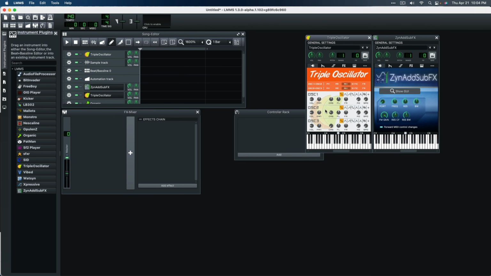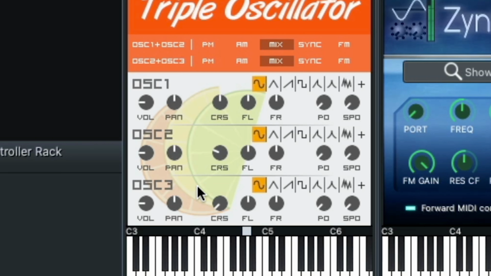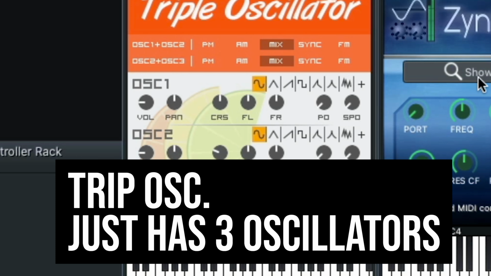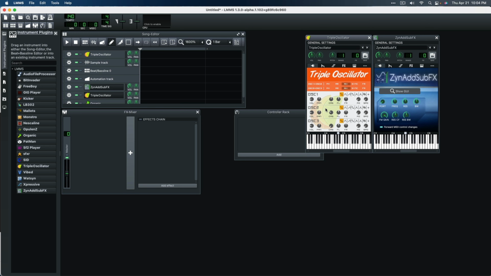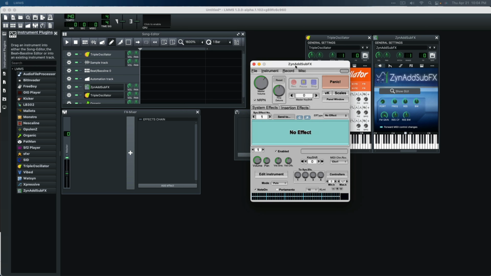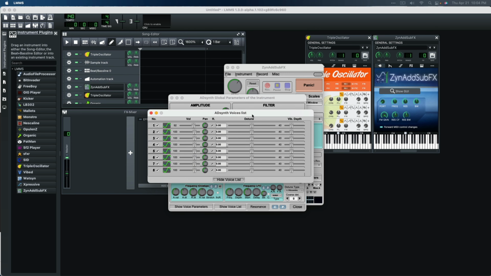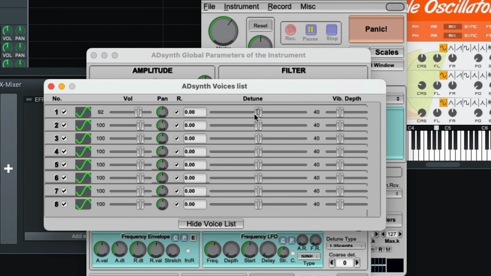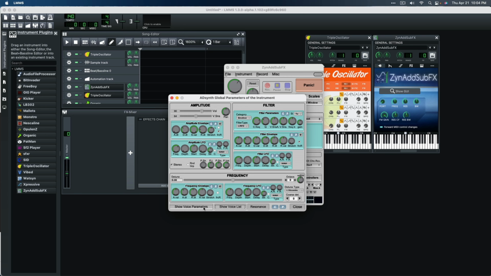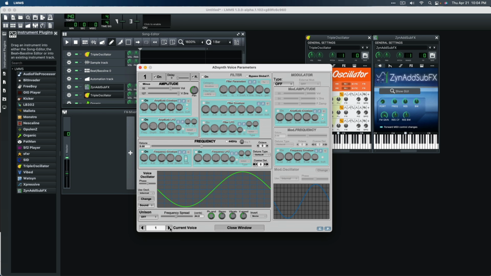So why is this tool so great? It has a very rich sound, it has tons of different oscillators. In LMMS, there's different synths, but most of them only have 1 to 3 oscillators, unless you talk about Organic, which has a few more, but it just sounds like an organ. With ZynAddSubFx, you can have at least 8 oscillators going at the same time, plus additional extra features. And it's possible to customize each one of those individually to make different types of sounds.